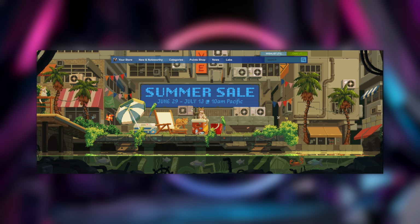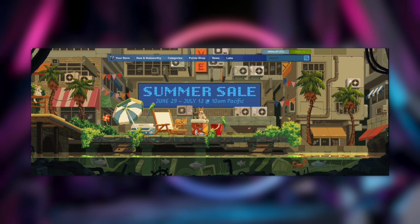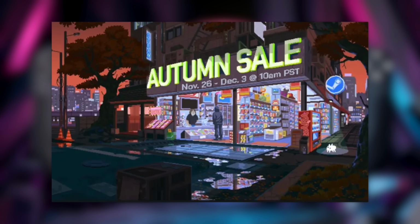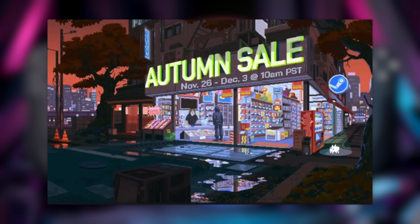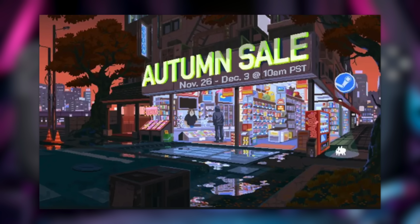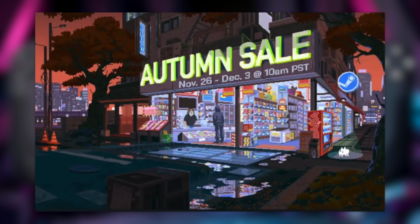So the first news story I have for you guys is, of course, that the Steam summer sale is happening now. I gotta say, I really love the art for this summer sale. I love when they use this 8-bit art style. They did this for an autumn sale a couple of years ago, and it's one of my favorite wallpaper engines ever, where Gabe was running a little game shop on the corner and monsters would come out and the time of day would change as the week went on.